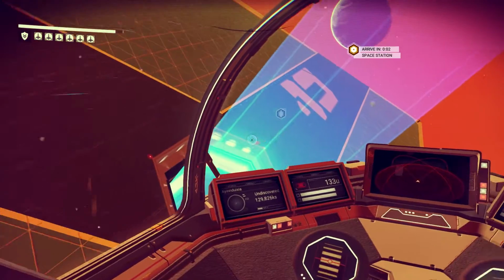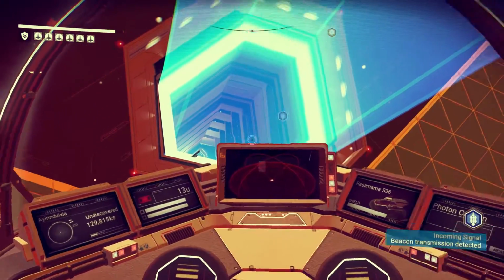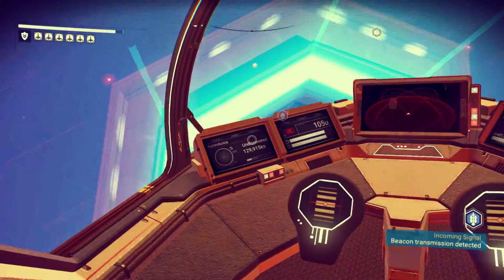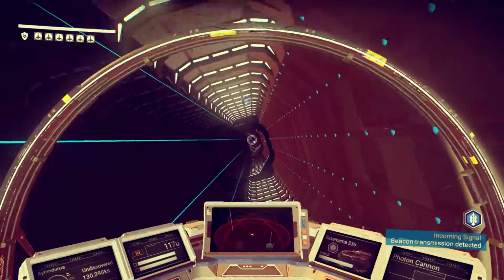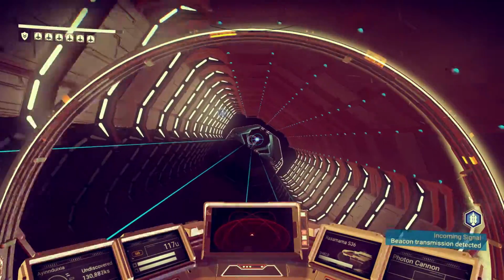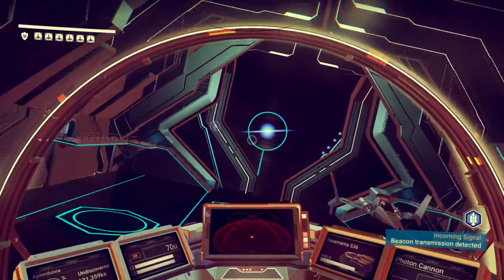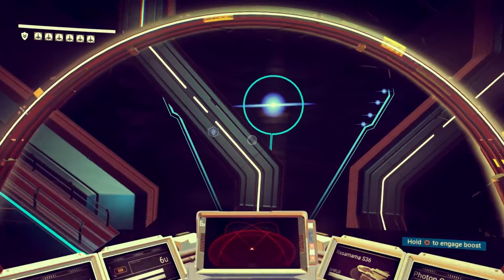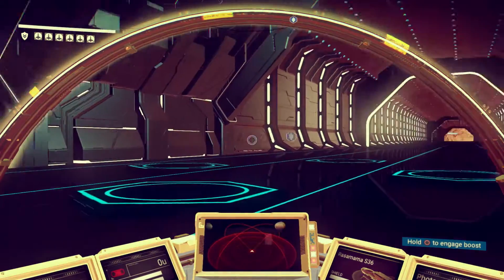Alright, cool. I think we can go in through here. If I can just... Oh, there we go. It automatically does it. Okay, cool. So it's an automatic docking system. I'm literally doing nothing. I can't fly this well. Alright, cool. There we go. And it even lands for us.